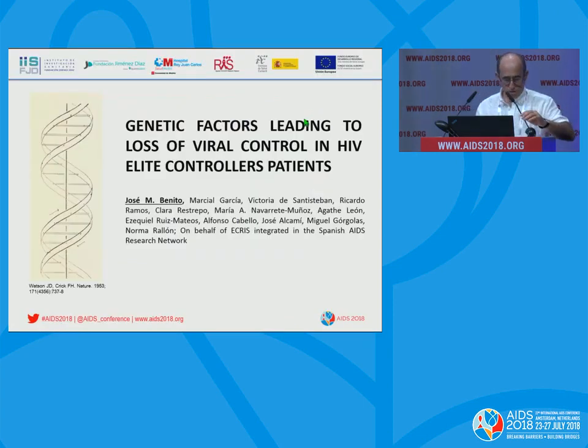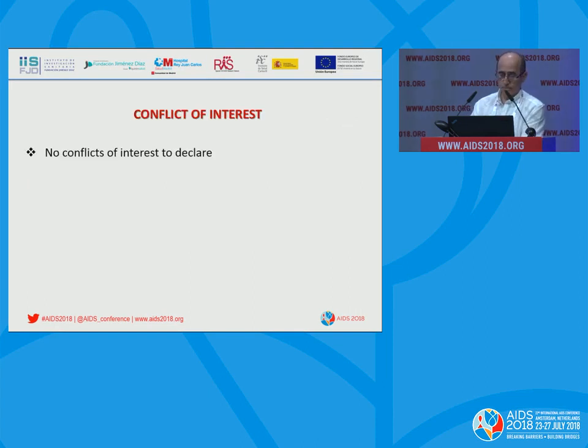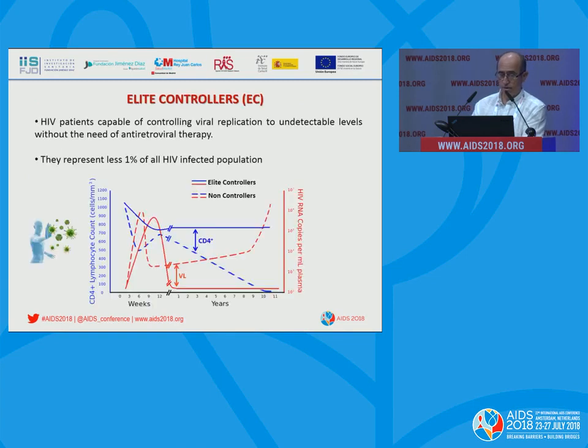Okay, so good afternoon, everyone. And first of all, I want to thank the organization for giving me the opportunity to present the data of our group. The title of my talk is Genetic Factors Leading to Loss of Viral Control in HIV Elite Controller Patients. I have no conflict of interest to declare.